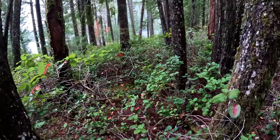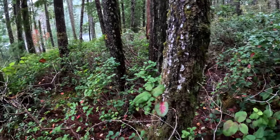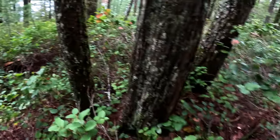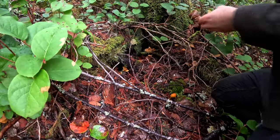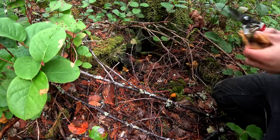Hoping it would open up more into a mossy area, but I think this is pretty thick with salal the whole way through here. But you know what? They're nice quality, so I'm gonna work this for a bit. It might be a little slower, but quality makes up for that, in my opinion.